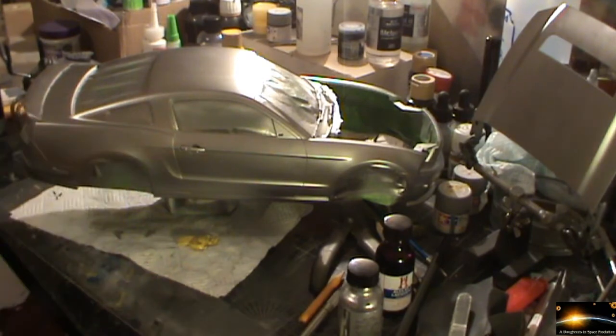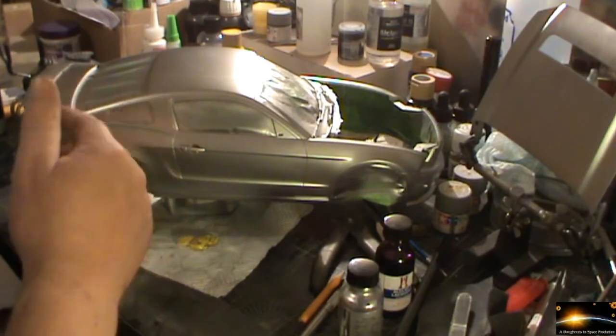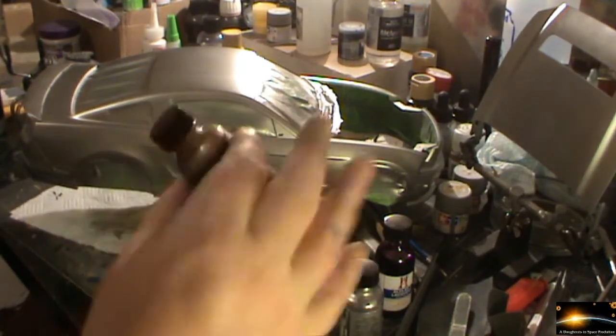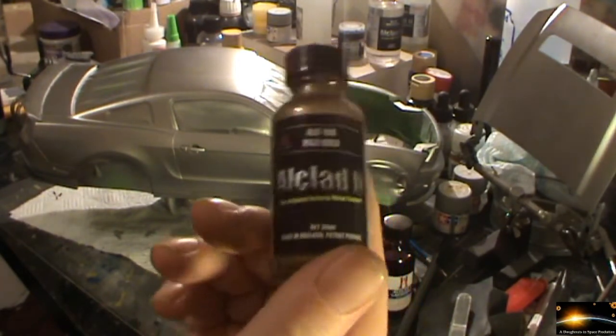Once that's on, I'm going to have to leave it for a good week or so before I can start masking off to get the Shelby stripes on. And again with that, I will be using the Pow Gold, which is that one just there, and that's an Alclad.